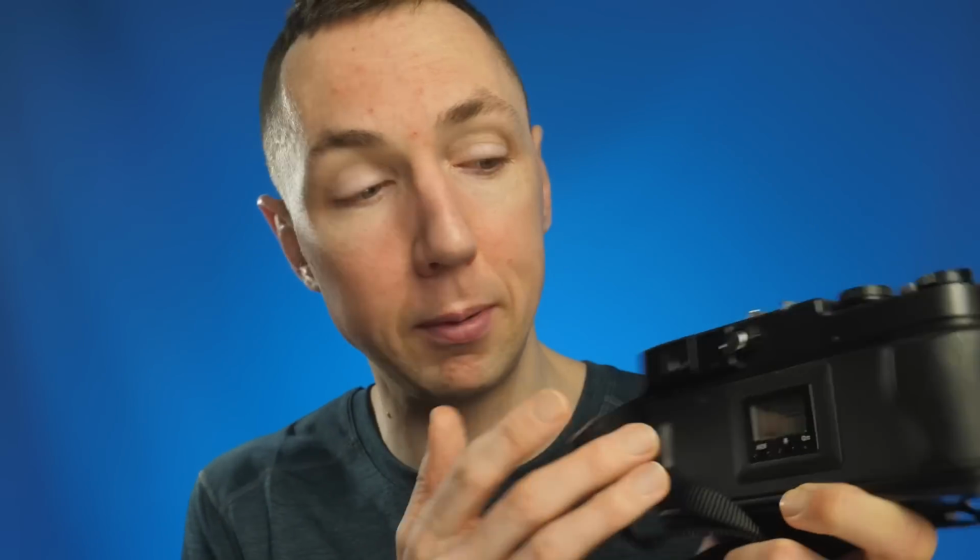I can't open the camera because, as you just noticed, there is film inside, but it's a hinge back design, similar to the Bessa in the last video. Very easy to load.